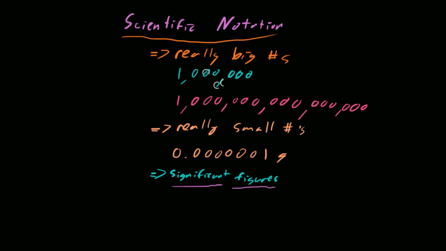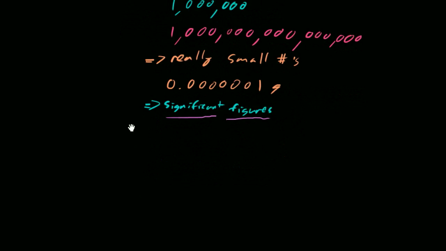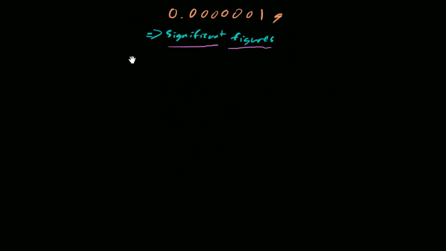But for right now, it's just important to know that scientific notation is good for dealing with really big numbers, for really small numbers, and also for keeping track of how many significant figures we have in a given calculation. So anyway, that's the introduction to scientific notation, and you might be asking, well, what is scientific notation? So I'll just go ahead and do a bit of an example.